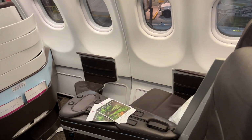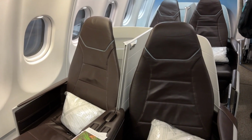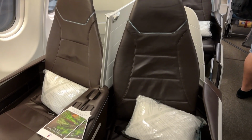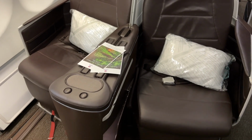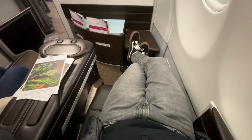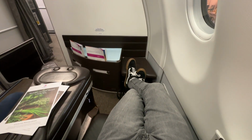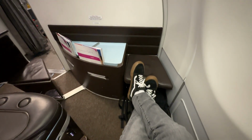However, you do have to remember that Hawaiian Airlines is largely a vacation airline, so they aren't exactly going for the top of the line service that you'll find on airlines like Emirates and Qatar nowadays, but more along the likes of Eurowings Discover long-haul routes, where they are just there to serve the middle of the pack. They aren't exactly a flag carrier, but they are serving some sort of luxury cabin experience for those passengers going on a quick vacation. With that though, let's take a look at the seat and what it has to offer for us.